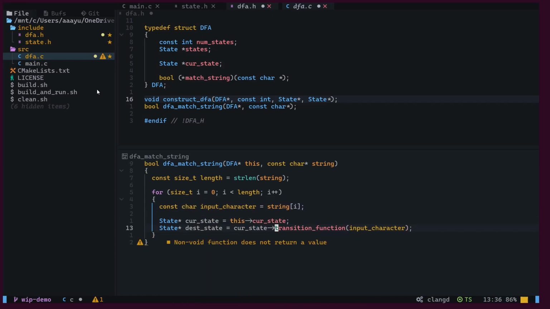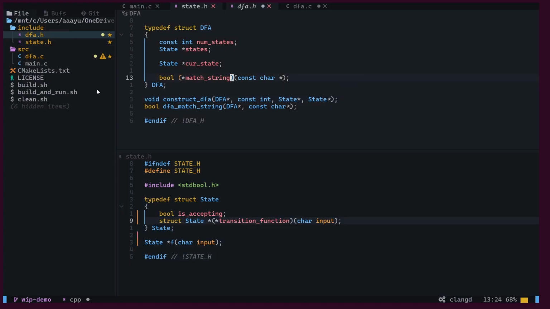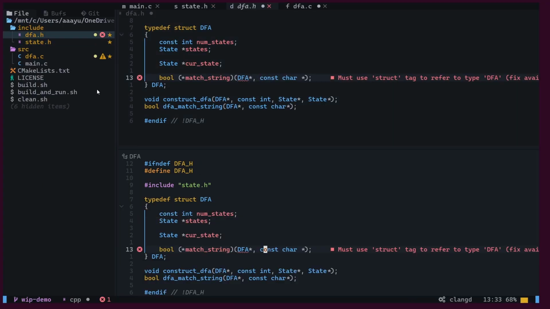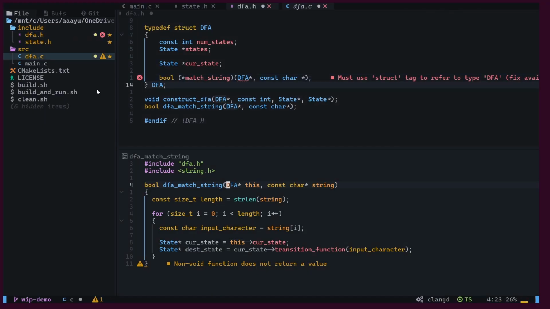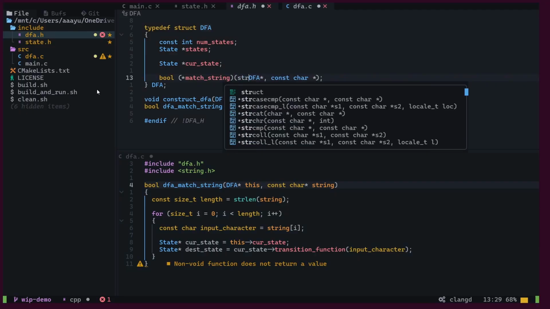As you might have already realized, the transition function is very similar to the match string, as both are function pointers. And yeah, we need to pass in the pointer to DFA because what we did was change the signature a bit. DFA pointer this becomes the first parameter to the DFA matchstring function, and matchstring function takes in a DFA. Well, this is going to be a struct.